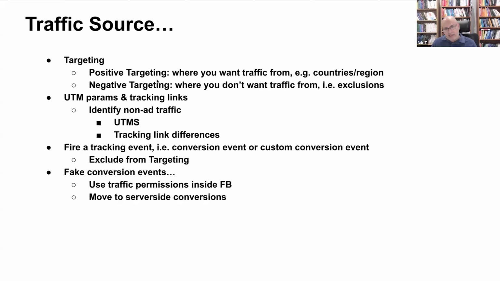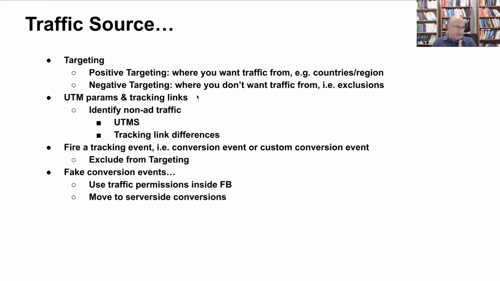So firstly comes the targeting, which is one of the fastest ways to remove bad traffic. And this is just across the board, irrespective of bots or not. There's your positive targeting, which a lot of people do. For example, you'll target the US or the UK or a specific state or province or city, but then you don't exclude the negatives, what you don't want. And that's often a quick win. Now, I would not start with this. I would just go with the positive one. And if you see this as an issue, or maybe you want to do a test, run another one with the negative targeting as well.